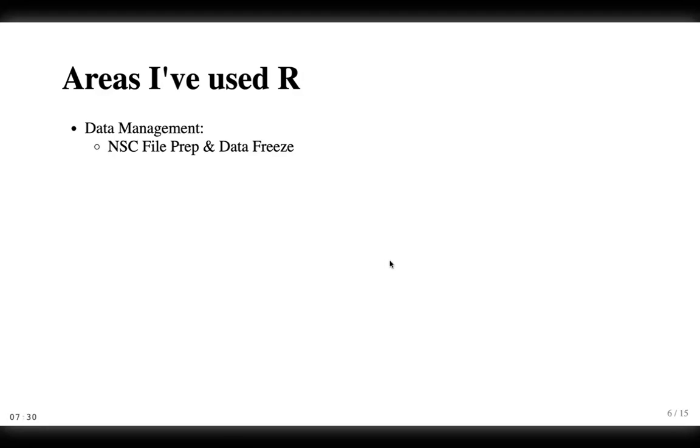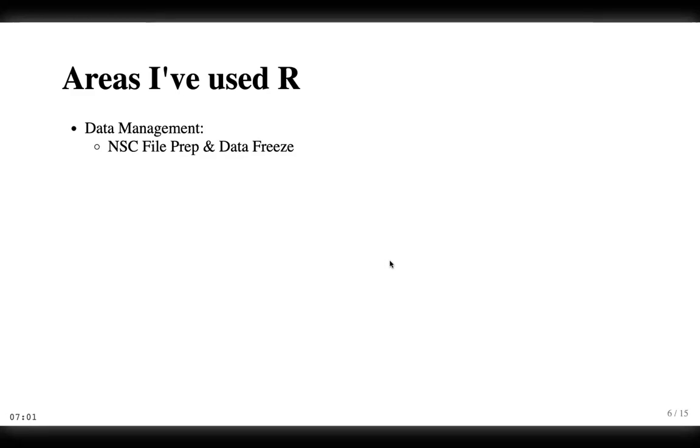Another example is data freezing. So I always use R to manage different data files to compare one file, for example, from the registrar's office, and then compare that with a file from the system generated by our data warehouse.